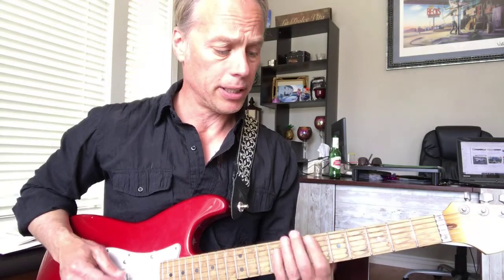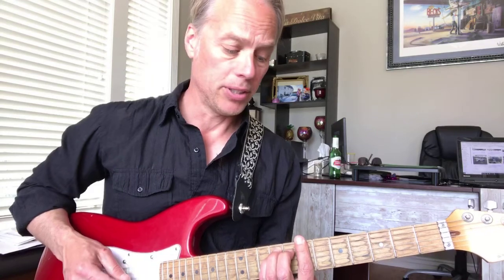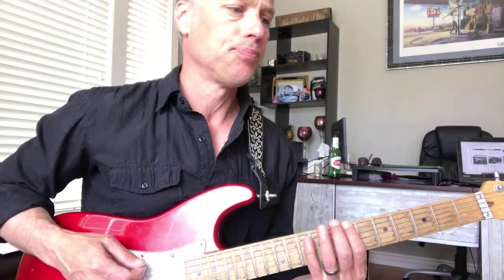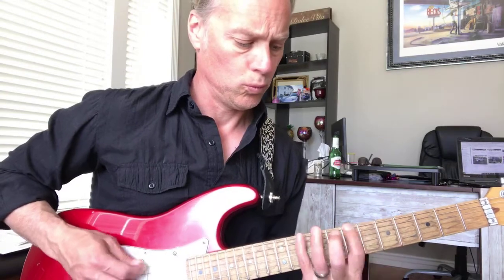Now, another place we can plug it in is right off of B. Normally, in a modal sense, B would be Dorian. But this time, we're just going to play that same pentatonic right off of B. And that's going to bring out, it's going to start on the 2 or the 9. Then we're going to have the 4, 5, 6, 1, that's the A. And then back to the B, back to the 9.